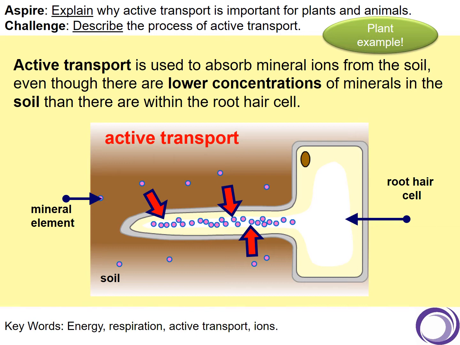What you need to be aware of is that, because it's going to carry out active transport, the root hair cell has to have lots of mitochondria. So the root hair cell has loads of mitochondria, so then it can carry out active transport and pull in minerals. I remember an exam question a while back that threw lots of people.